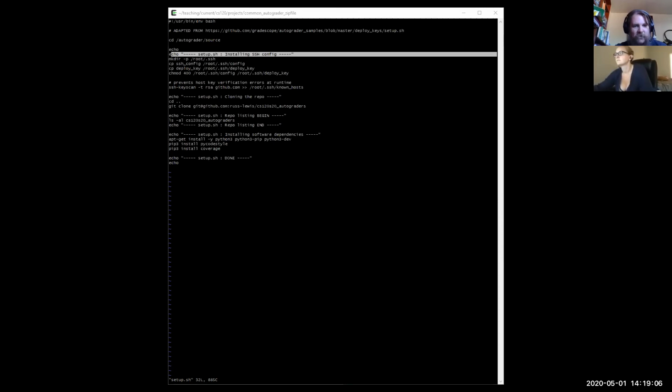I installed the software that I needed so I could run Python 3. Anyway, setup.sh runs once when the Docker image is created. It's not necessary if you have your own Docker code.